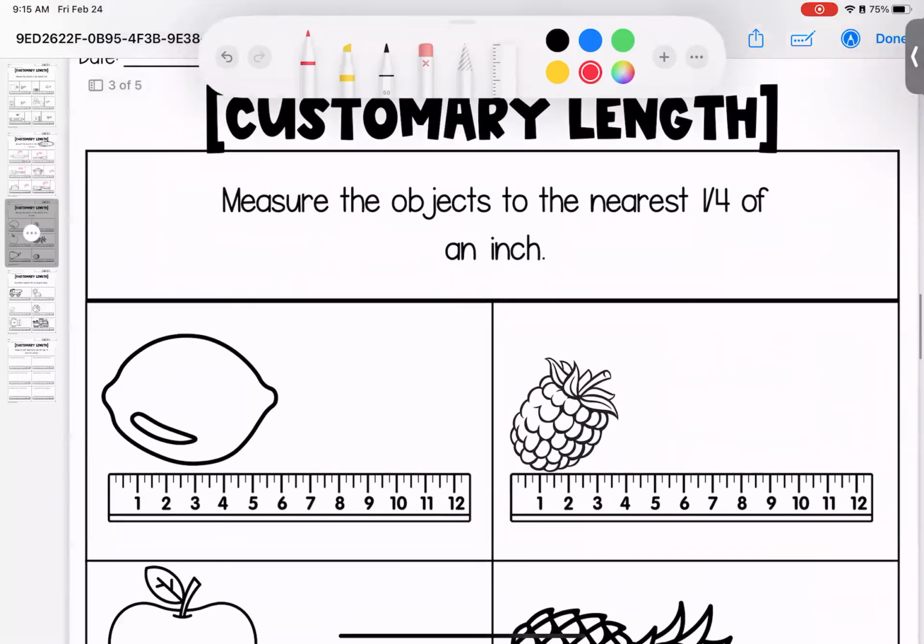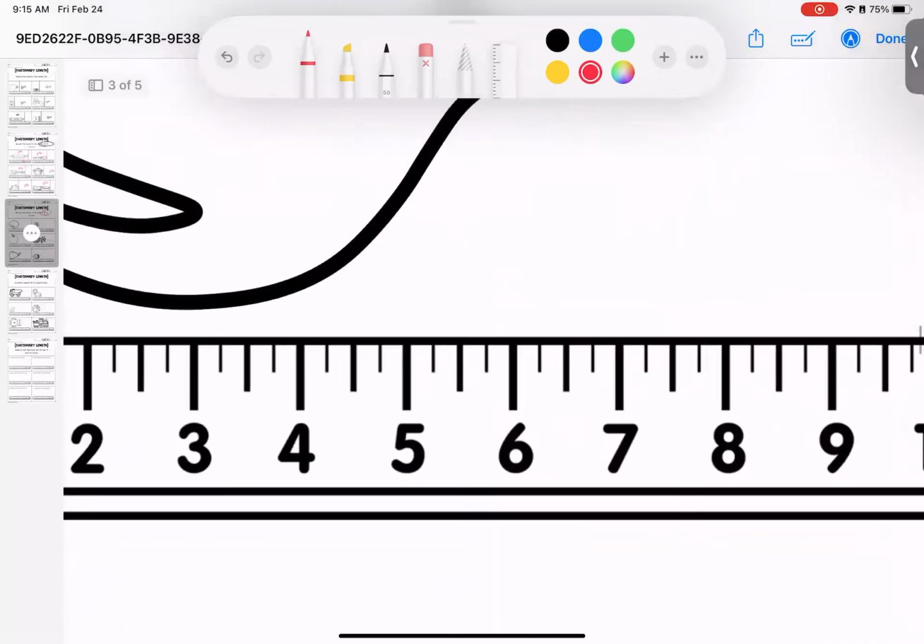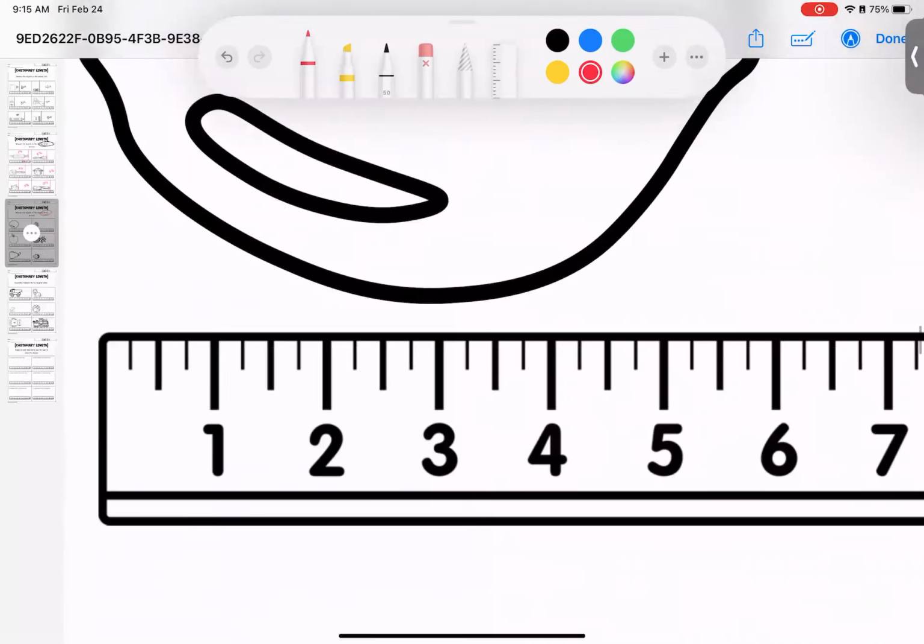Page 3, we are measuring to the nearest 1/4 inch. So let's get really close in on our ruler and let's refresh. 1 inch. So I'm going to make my 1 inches red so that we can see them really clearly. Our 1/2 inch, which we did on our last page, are the longer middles. And then our 1/4 inch are going to be the shorter ones.